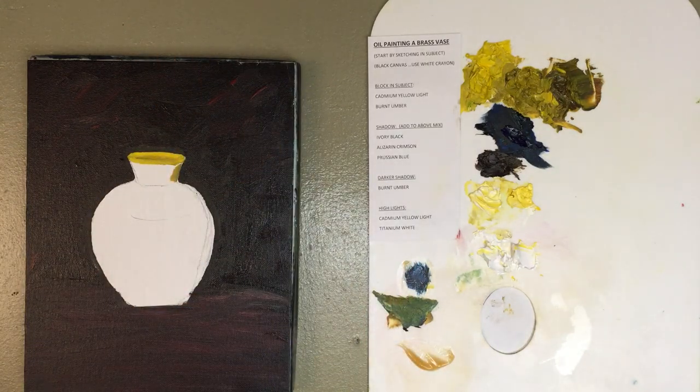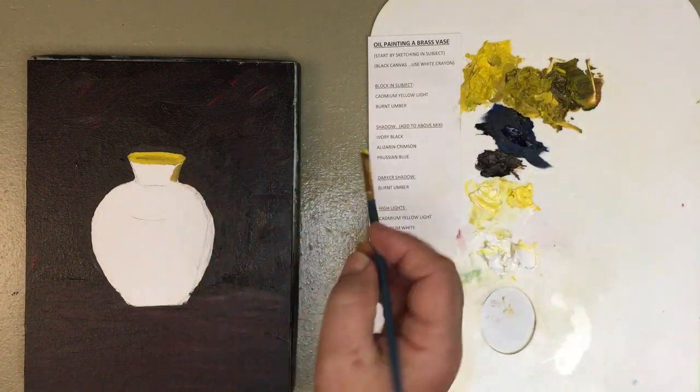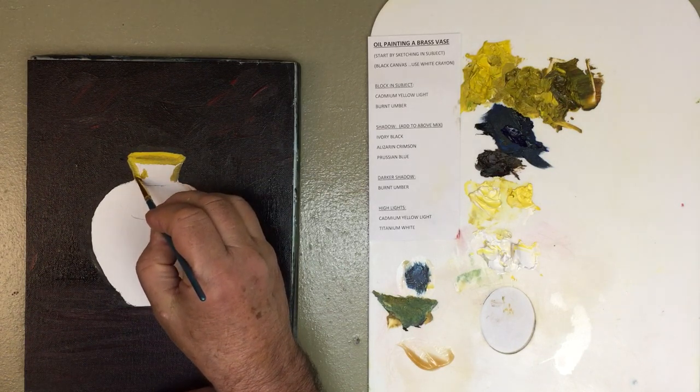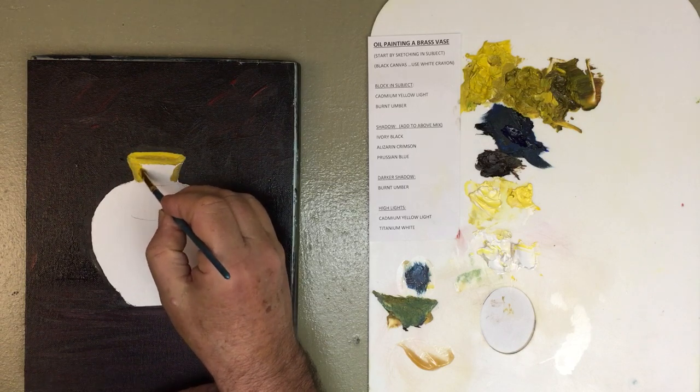So the reason why I mentioned that is it's all about the edges of your painting. When you're doing the edges of your painting, you want to get them exact. So I'm just using a little flat brush here to start off with.